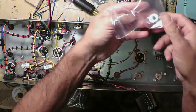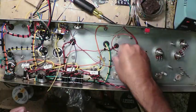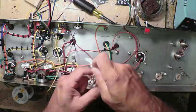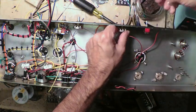Dump out our little finishing washers and our nuts. And then we'll just put them in place, each one. All right, so we have the bass, middle, treble. We have 1 volume control right here, which is a 1 meg audio.